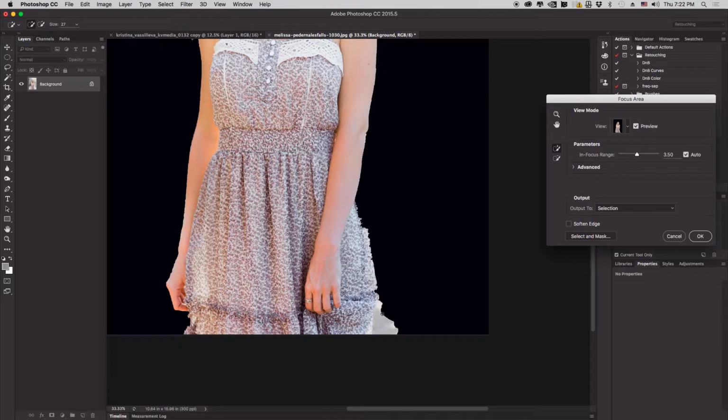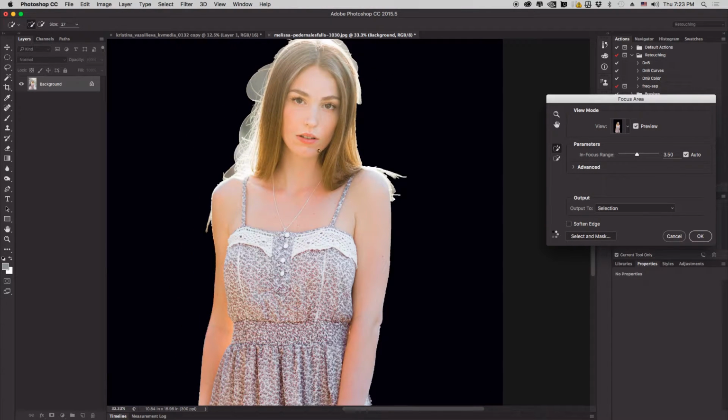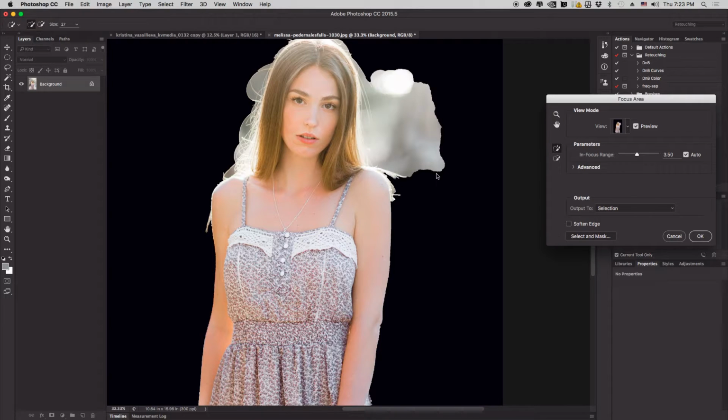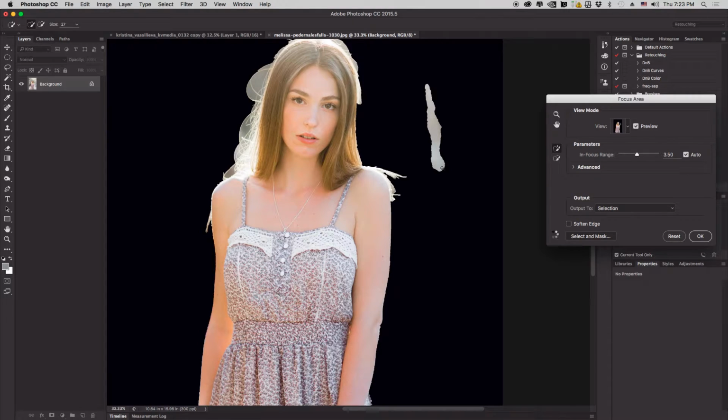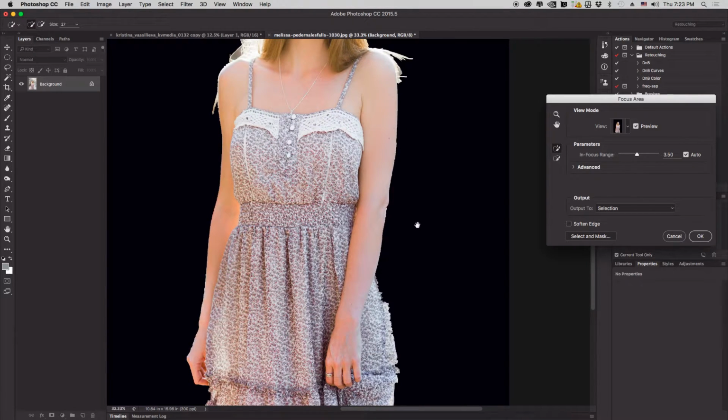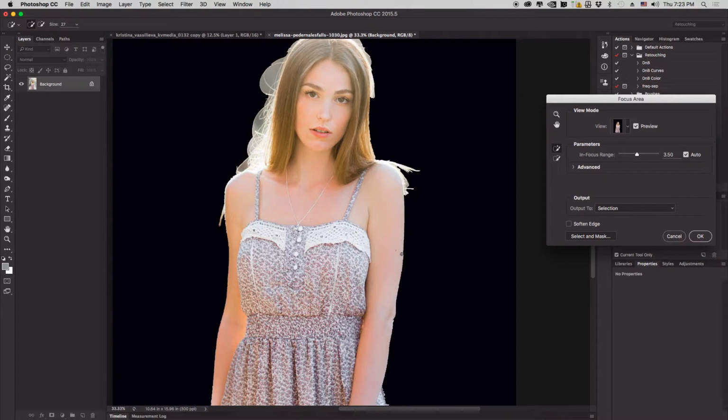And it's the same. You click Option or Alt to deselect, and you don't need to do anything to add, because that's what the brush does. Just paint normally with the brush and it will be adding stuff. Like if I do that, it's going to add that. I press Alt, and you don't need to paint, you just need to mark the areas that you don't want with the brush, and it's going to do it for you. And the more you do it, the more it learns. For this basic step that we're doing, I'm not going for perfection. I'm just going for the most basic image extraction that I can get.